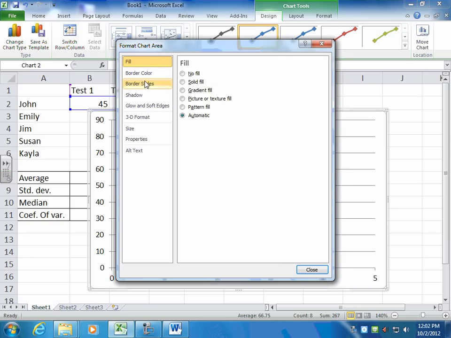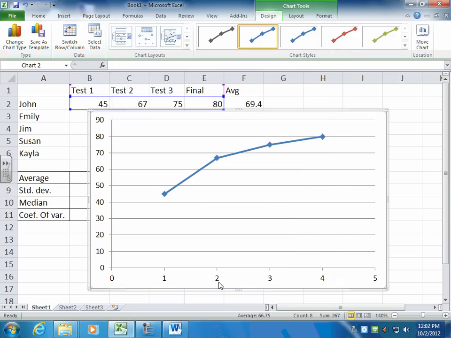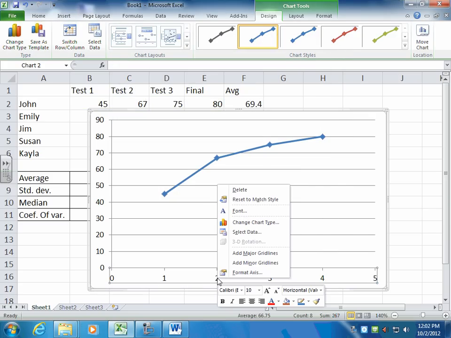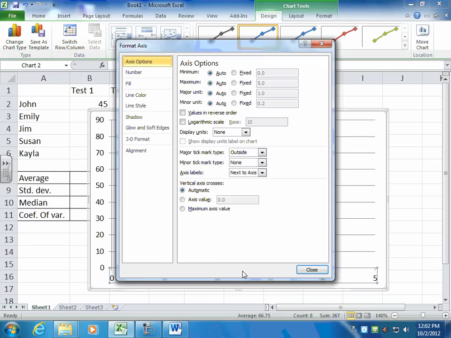usually it's going to give you a lot of options to make certain changes. This is some formatting you can do. If I click on the bottom axis, I'll say Format Axis. And again, it's giving you some choices there to select from. If you don't like certain values there, I was trying to see if it will allow me to change the titles there.